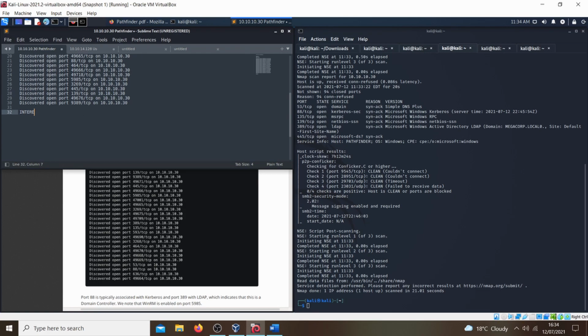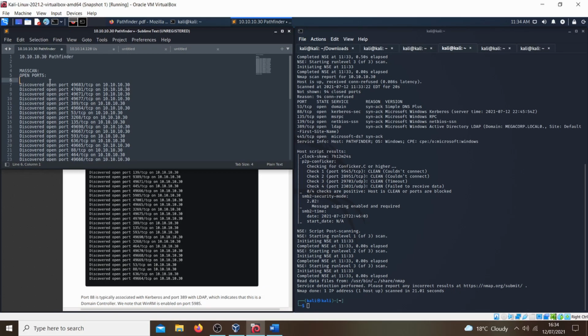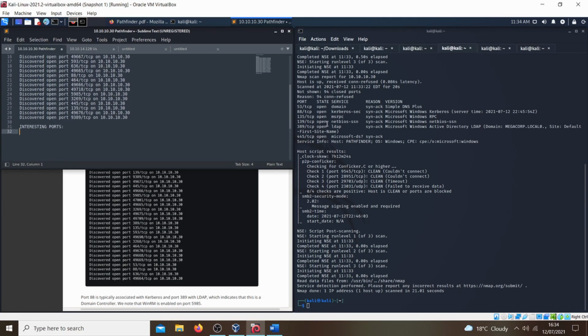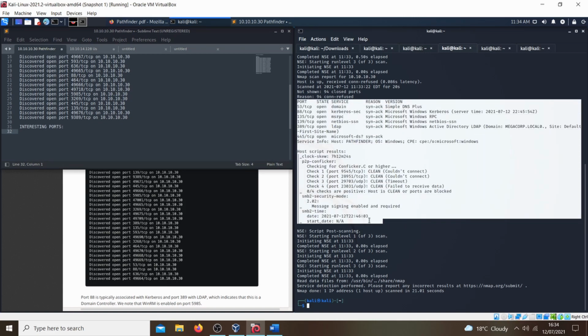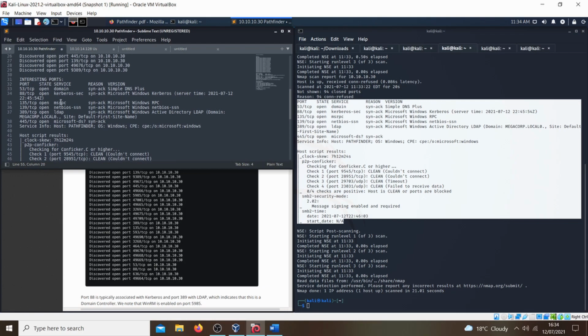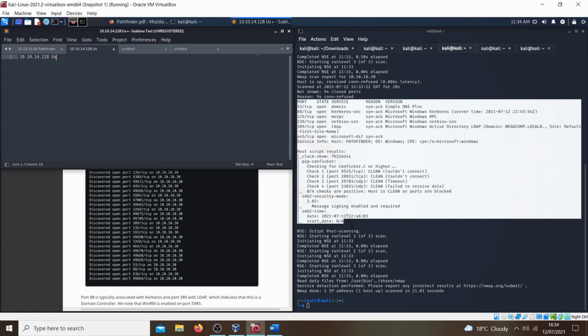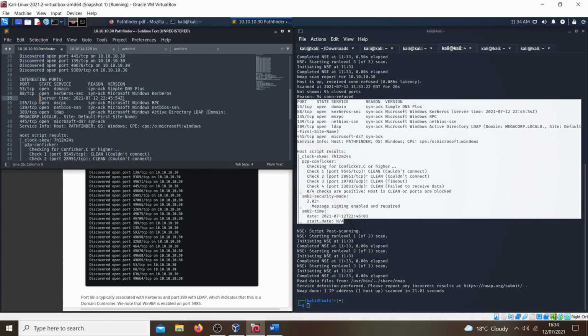Next I start to type interesting ports. That's it. I'm just trying to organize my notes. Those are the open ports I found, but they're not all going to be very useful or interesting. So I'm going to copy and paste this information from the Nmap scan that's now finished in one of my other terminal tabs. This is the interesting information. It tells us on what ports what services have been detected. So I'm just copying that in there, and then shifting around some of the text so it's a bit easier to read.